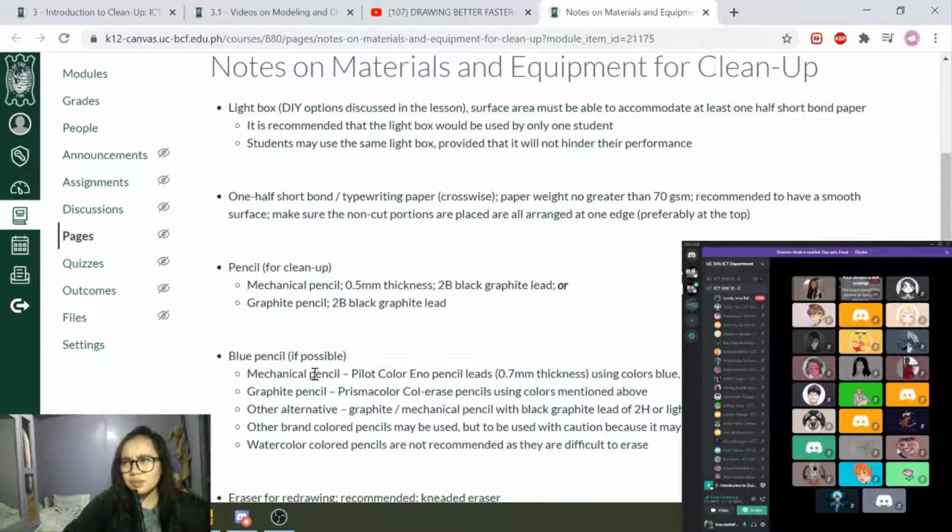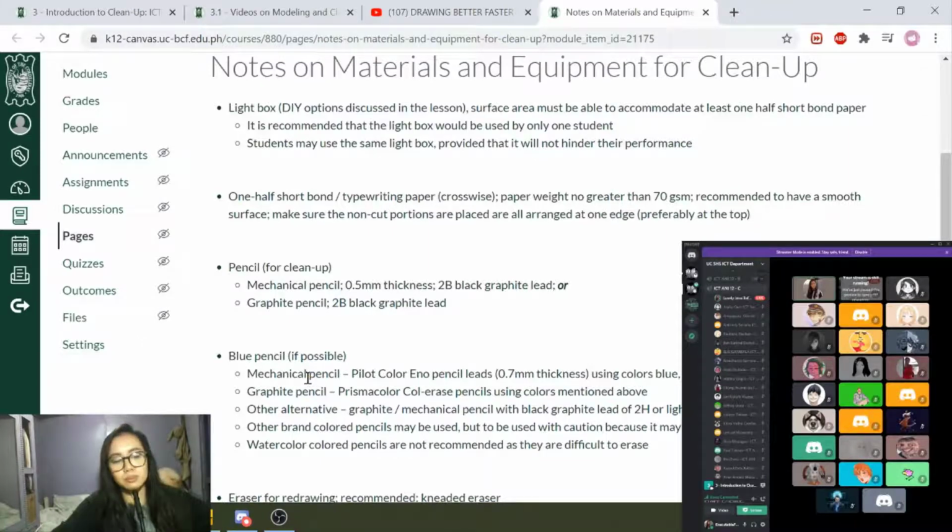Kasi like let's say some of the cheaper ones and even the number 1, number 2, number 3 pencils, yung mga Mongol pencils, they're not very consistent when it comes to the darkness of the pencil. So in some cases, it might be too dark. In some cases, even in the same stroke, you might have a combination of dark and then light lines. Please make sure that when you're choosing a pencil, the line is consistent. For those who are using number 1, number 2, number 3 pencils, a number 2 Mongol pencil is fine. Pero if possible, use a number 1 because they tend to be the darkest.